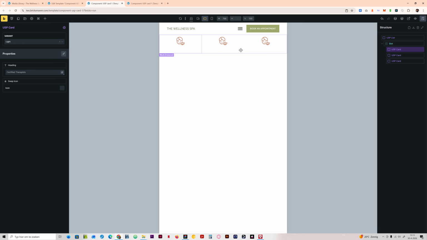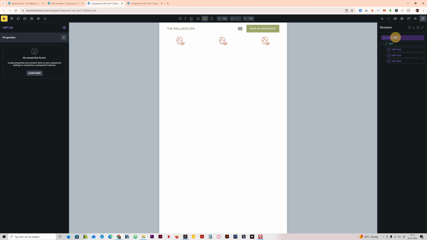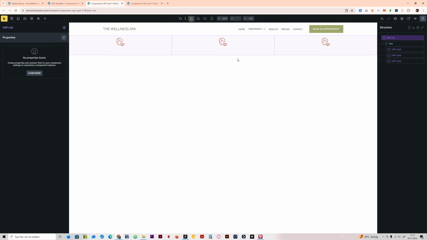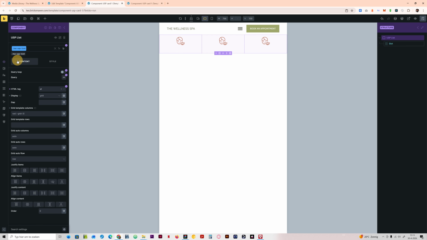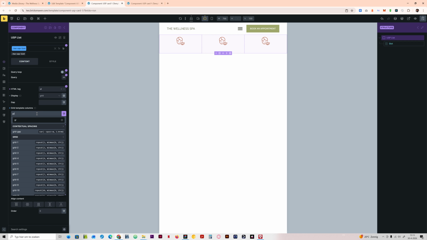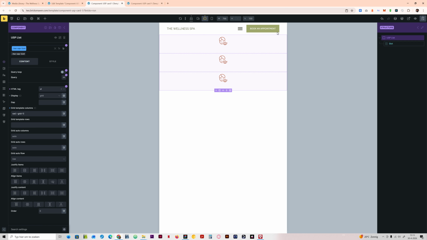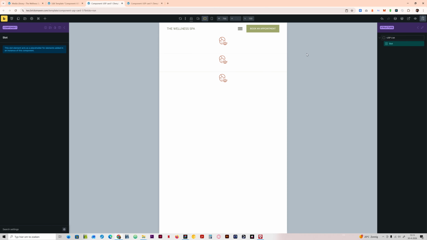And I'm going to go back to the list. Okay, so once it's here, I need to customize this again. This should be grid 1. I might need to change the orientation here. But now at least you can see the line. So this works.